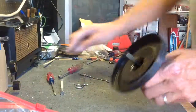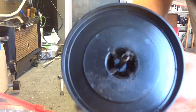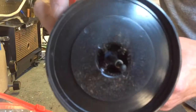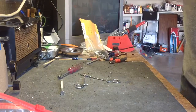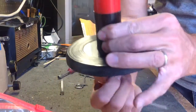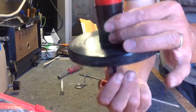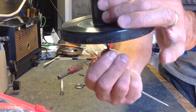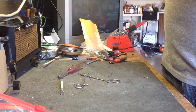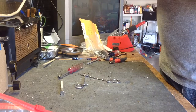Now, we take a long, fairly small standard screwdriver, because down inside here are two standard screws that we're going to try to get to, to get the spindle apart. This one's working. You can see the knives and shelves doing their thing there. So this one's not bad, but we want to take it apart and clean it and re-lubricate it anyway. So take these screws out.